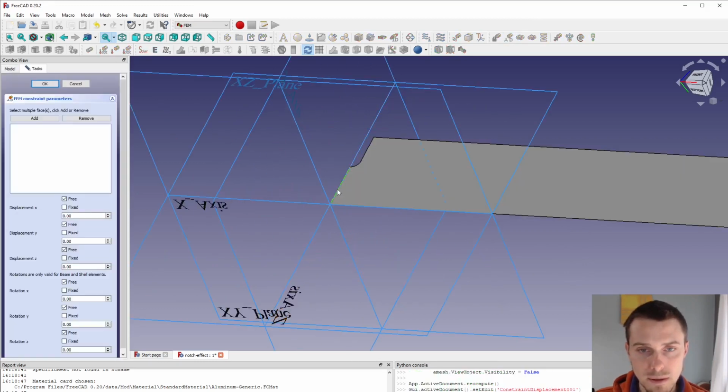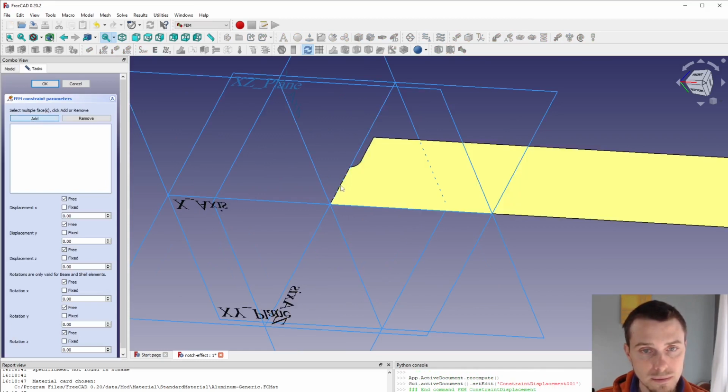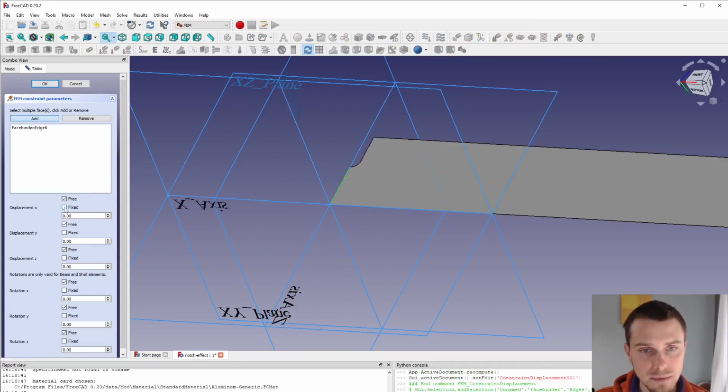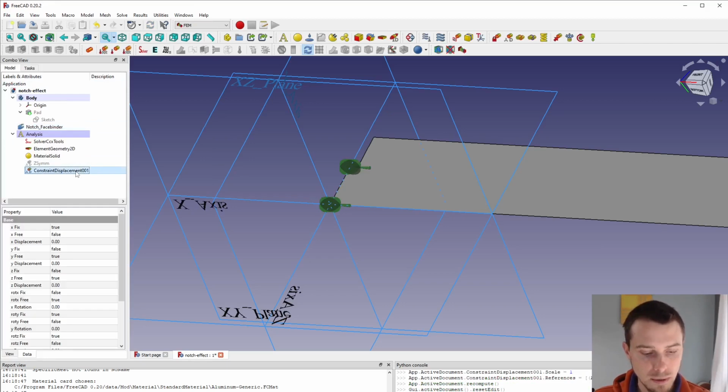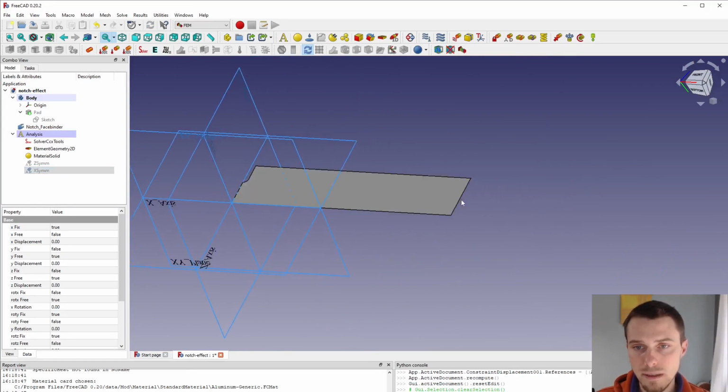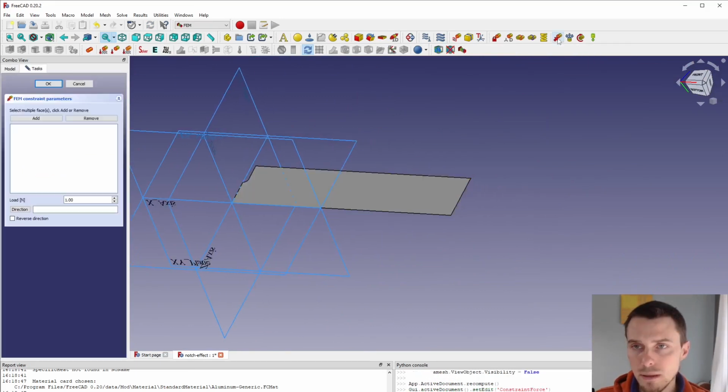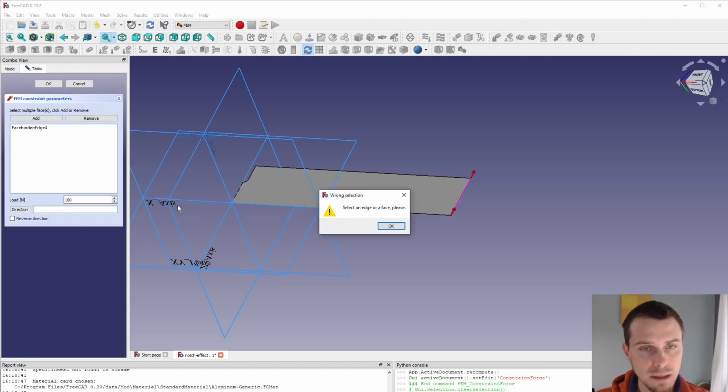I'm going to do the same with this line, so a new displacement constraint on this edge. Now this is fixed in X, and we're going to fix the other two rotations. So rotation around Y, and then rotation around Z. So it's one displacement and two rotations, and they're all different. And that's our X symmetry. I'm going to then apply a load to this end, and the load was 100 newtons. Constraint force, add to this line. The load is 100 newtons. The direction is x-axis.